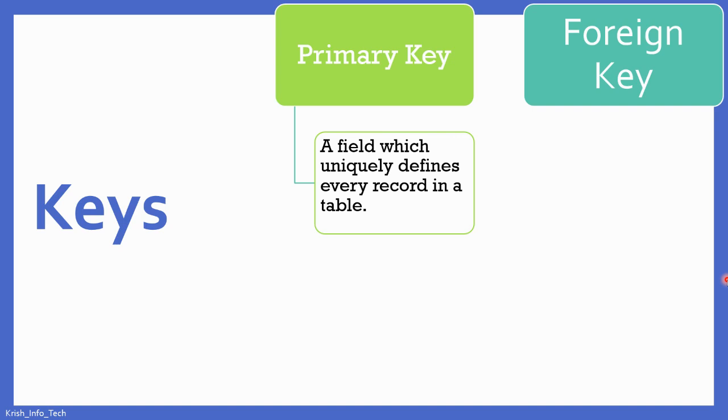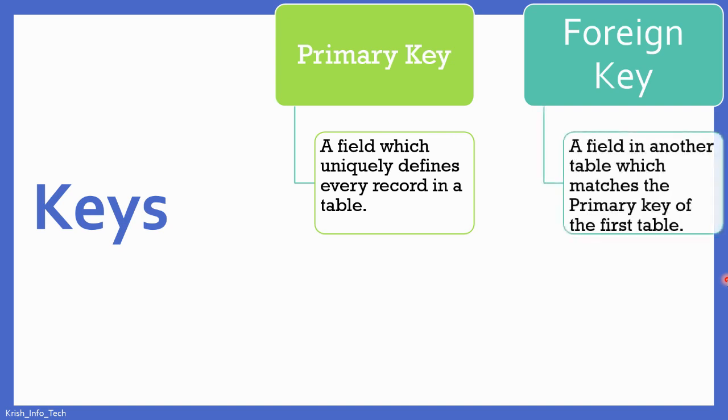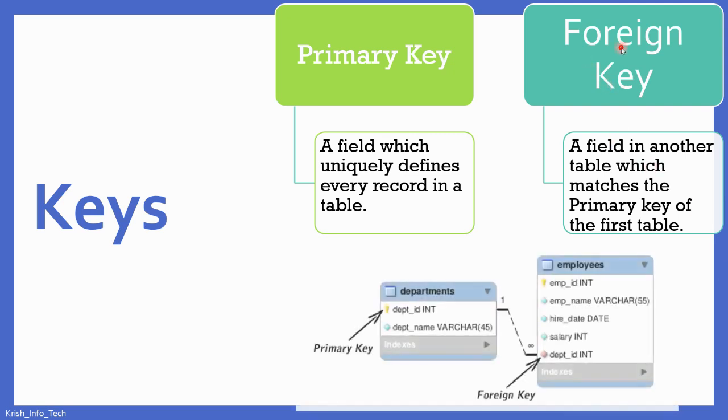Then what is a foreign key? The primary key of the first table is called a foreign key in the second table. Now I'm going to have one table for my biodata and another table for entering the marks. In my biodata table, admission number is the primary key. When this comes to the next table, that is called a foreign key. And here is an example.